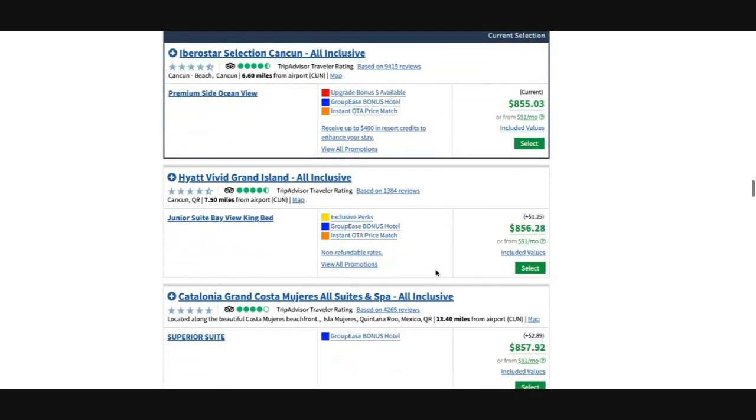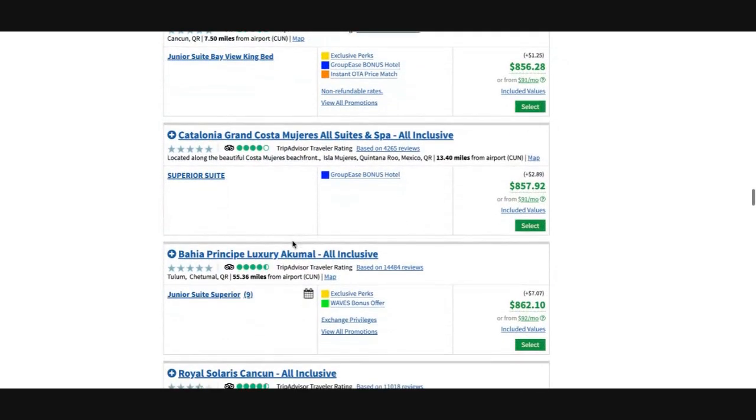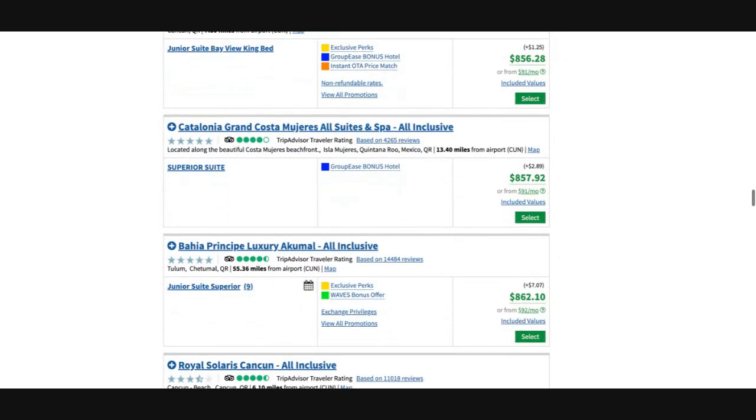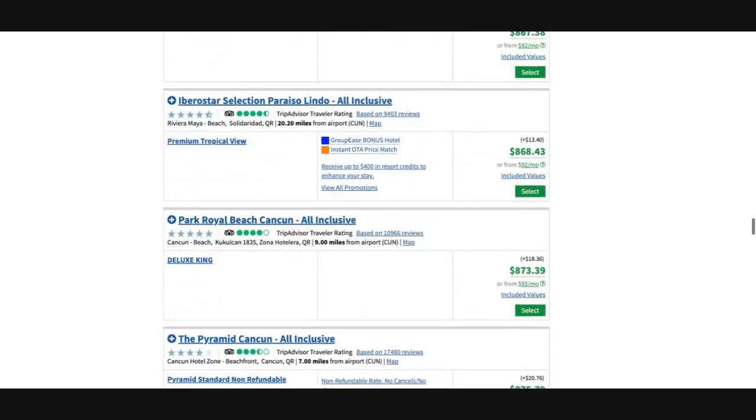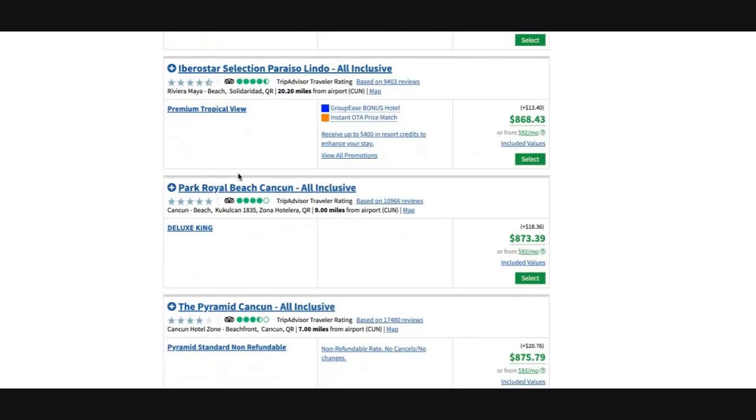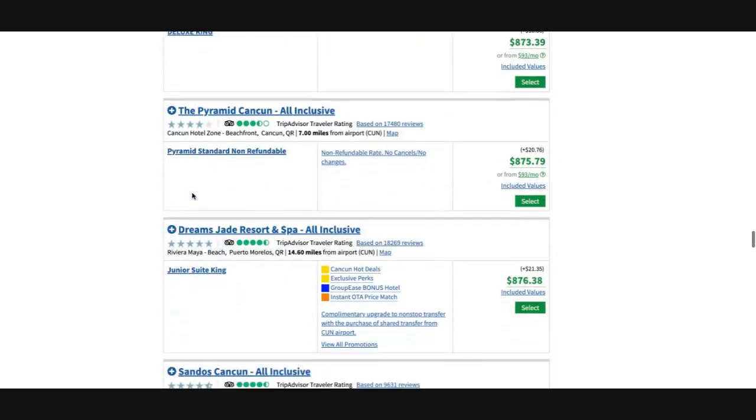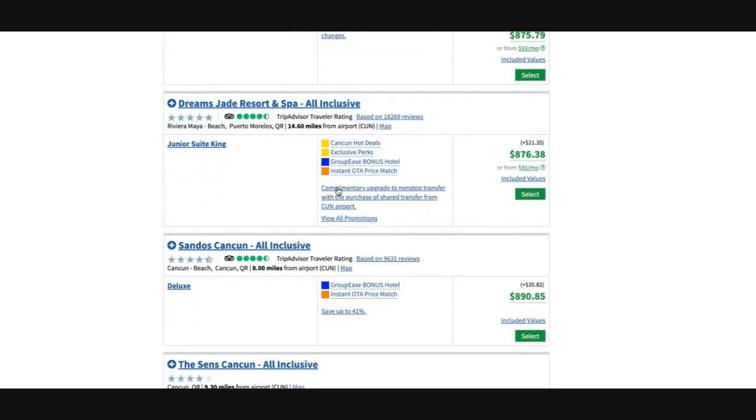All right, now let's find the next one. Also Cancun. There's a lot of Cancuns here. This one, okay. That's the same thing. Complimentary upgrade to nonstop when shared to view all promotions.